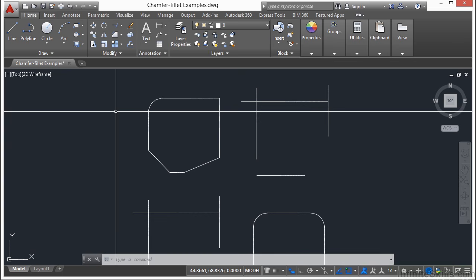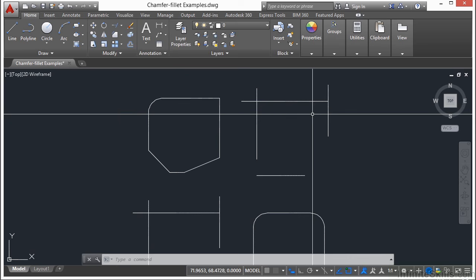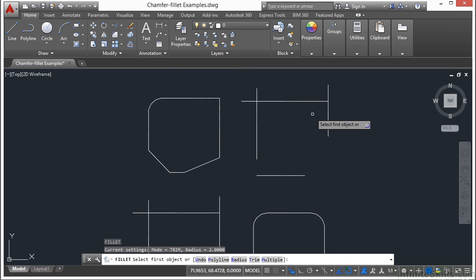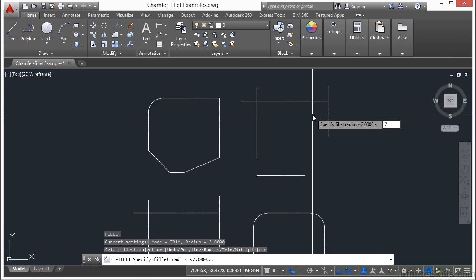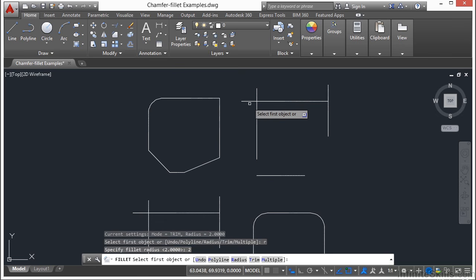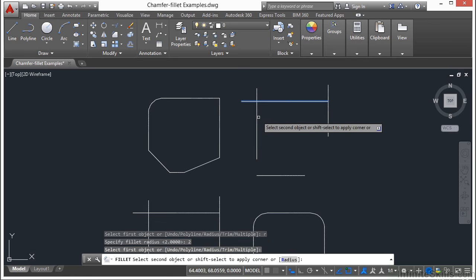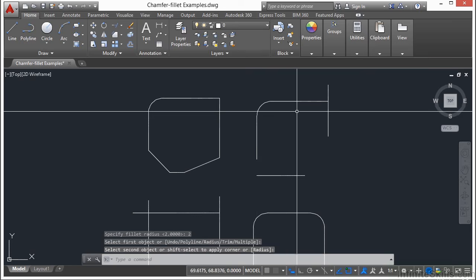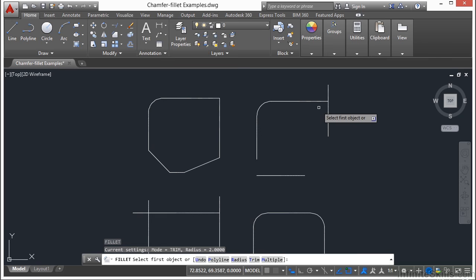And when you fillet or chamfer, lines can abut or go past or not even touch each other. So if I type in F for fillet, I'm going to give it a radius of 2. You see these 2 lines here intersect each other, they cross. Well, that's okay. Pick here, and I pick there, and it fillets it no problem. Start the fillet command again, and when you do use the fillet command again, it will default back to the last radius that you entered in. So I'm still using the same 2-unit radius.